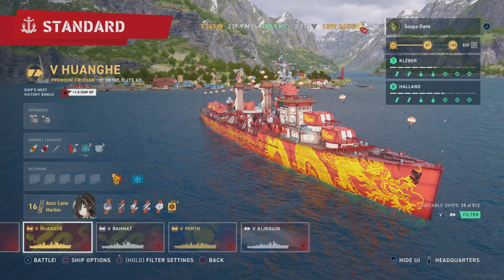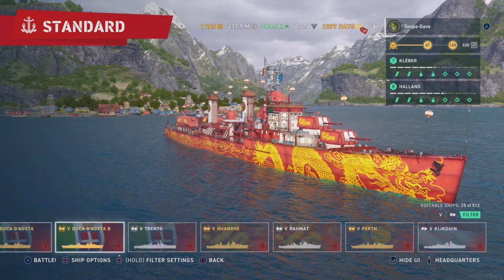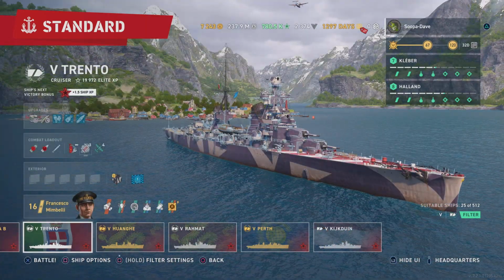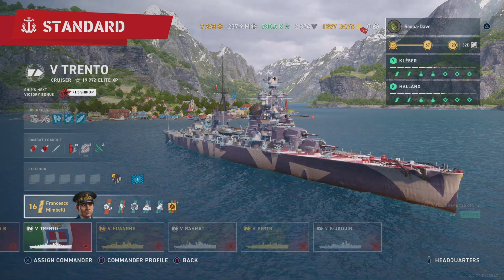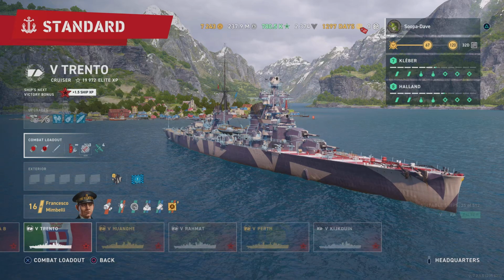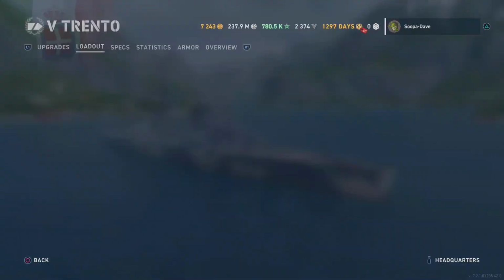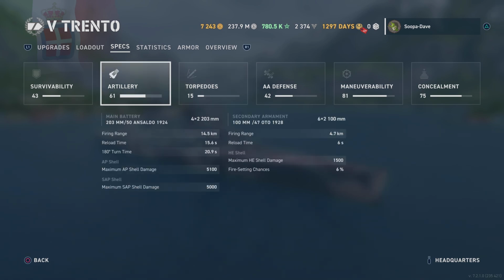Now, at number 2, we have a tech tree ship. And this was hard not to put at number 1, to be honest with you guys. This was real hard. I like Trento a lot. It's a very good ship. The SAP and the get out of jail free card with your rolling smoke. I can be super aggressive in it, and I get away with way more than what I should. Plus, it's got some pretty good range torpedoes. Now, they're slow, but they're there, right?